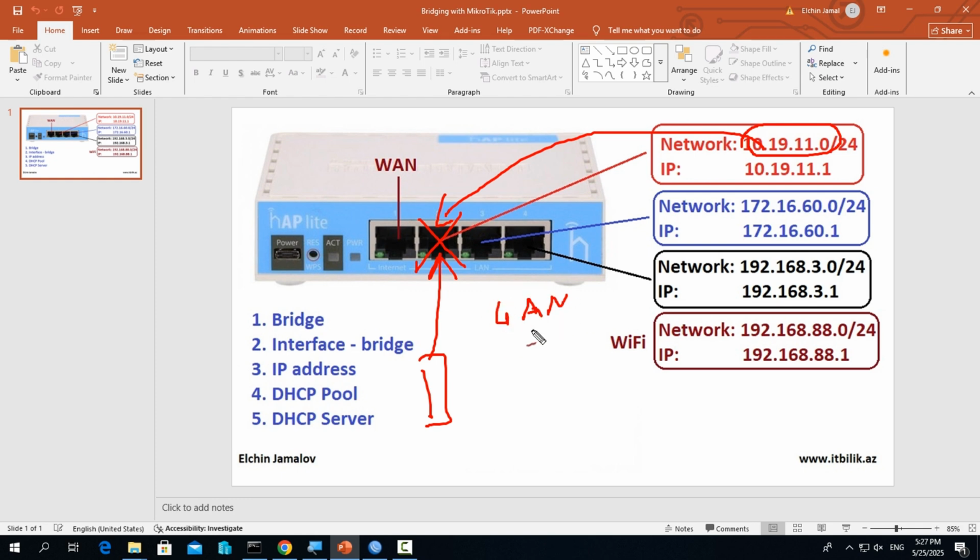So since the only member of the LAN network is the default bridge, we should add the newly created bridges to the LAN network as well, in order for the router to accept our connections from any bridge.